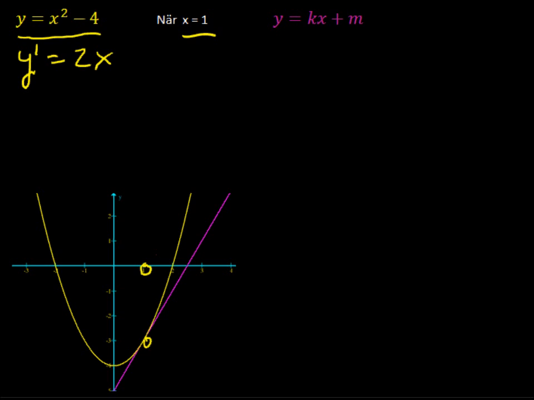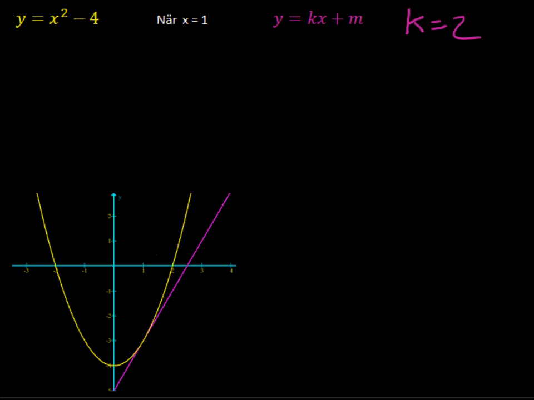So what do we do? Well, like in part 1, let's just go ahead and do y prime of 1, because that's what we're dealing with. Then we follow the formula, 2 times 1, and that is equal to 2, of course. Now, what is that? Well, that's the k right there. That's the k of the tangent line. Now, I'll clean up a bit. It gets kind of messy. So we know that k is 2. Let me write that down separately here. K is 2.